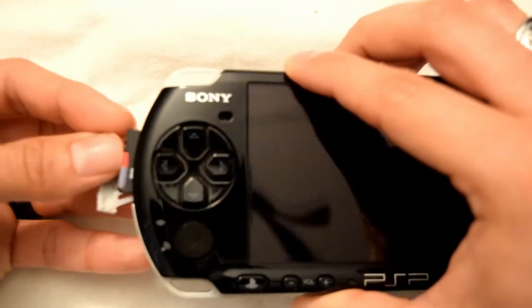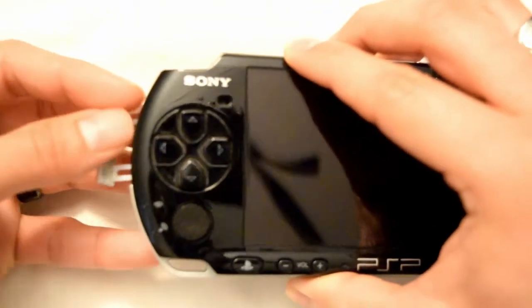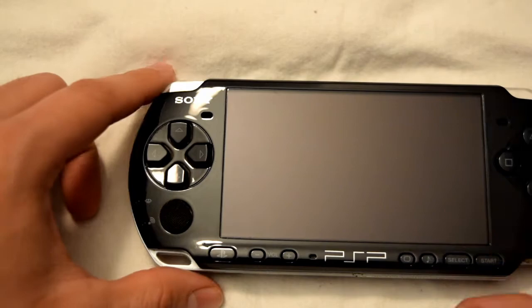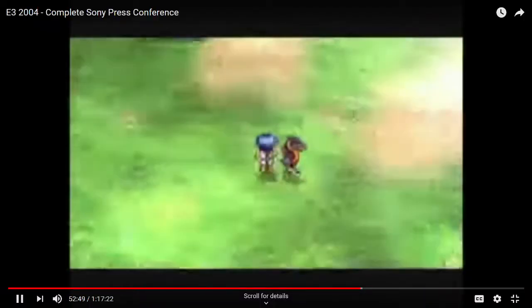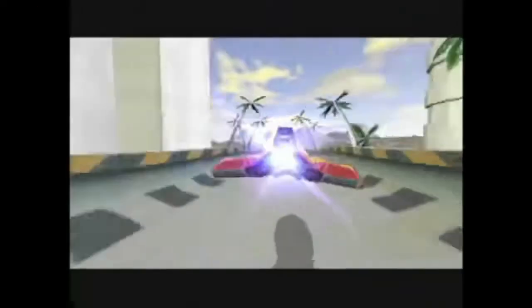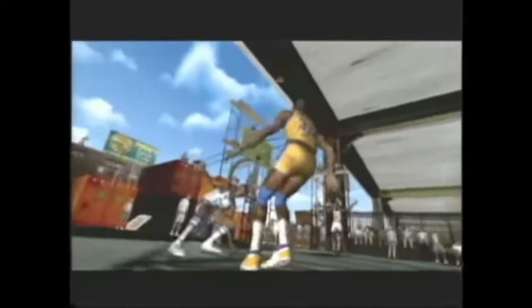That was crazy back then. When the PlayStation Portable first came out, one of our classmates during lunch came up and told us he got one and had a one-gigabyte memory stick, and we were just blown away — like, what are you going to fill it up with? Now a gigabyte is literally nothing. We have games that are 68 gigabytes for the PlayStation 4 and additional models for Xbox, so it's crazy.